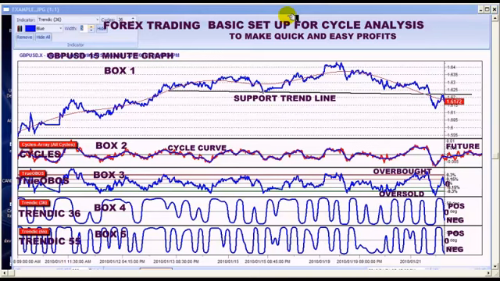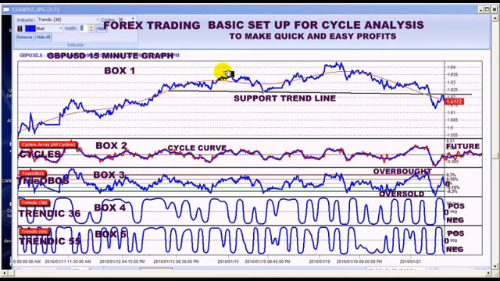So I'm going to use this chart in front of you to describe the 3 basic indicators that we use in Forex trading. I will follow this up with examples showing you how one can trade using these indicators to either go long or short for quick and easy profits later on.